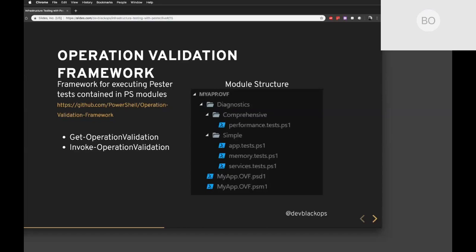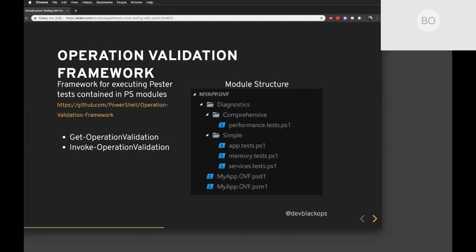The difference between comprehensive and simple is that oftentimes when we're running tests to validate a system, some of those tests could be very quick to execute. Perhaps I'm doing a GET on an API endpoint that should return very quickly, or I'm running a longer performance-based test where I want to run something for a few minutes or maybe an hour, and I want to capture all those results and determine the health of a system based on some long-running task.